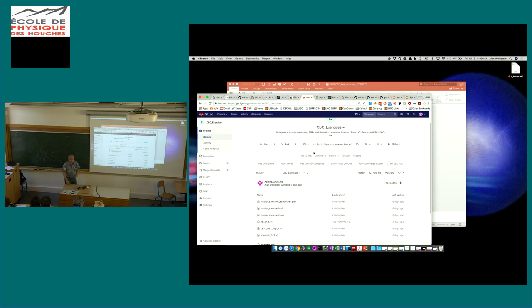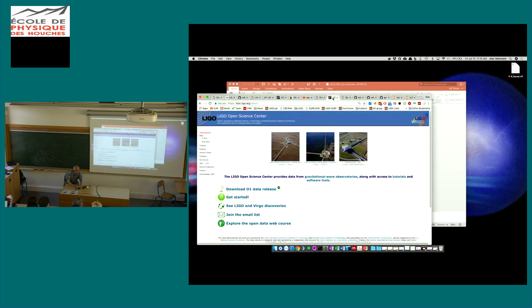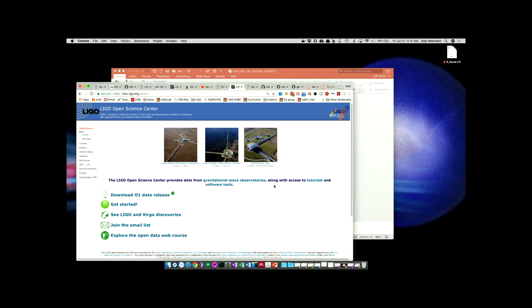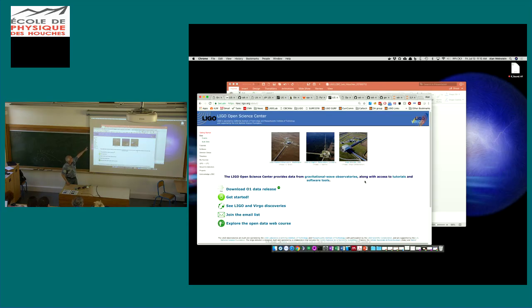So what I encourage you to do is the second exercise, which is either longer or not, depending on how much individual work you want to do. The second exercise is to go through the exercises and challenges from the LIGO Open Data Workshop that we held in March. If you go to LOSC.ligo.org, the LIGO Open Science Center.